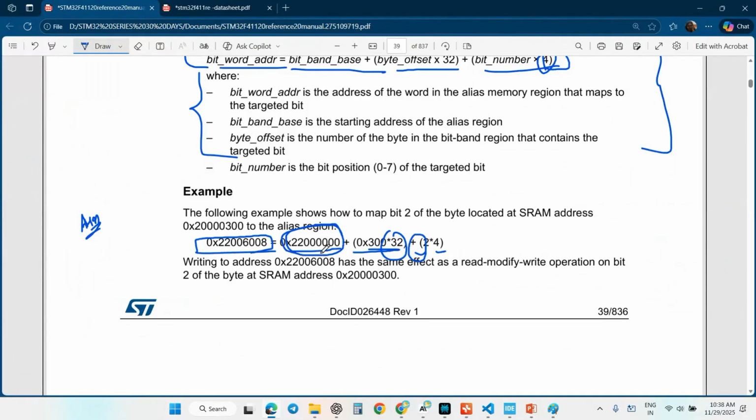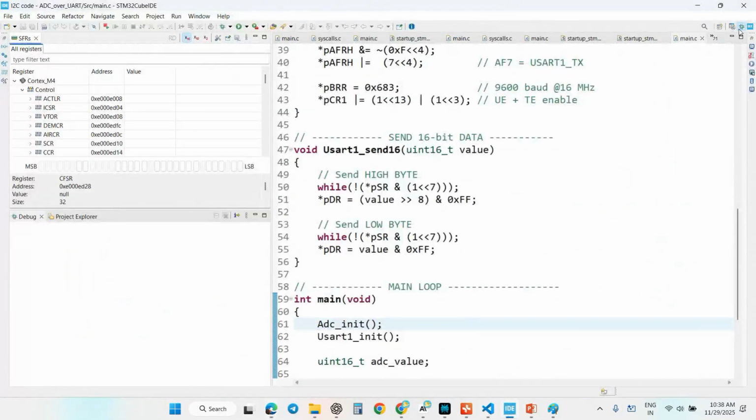Inside that, you mention the address of that ODR. This is the ODR address plus the base offset address. You can see and check it here. First of all check the address value, which bus it is connected to, and then find out the ODR address.